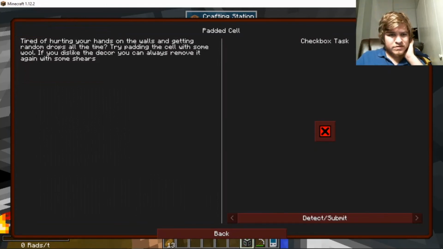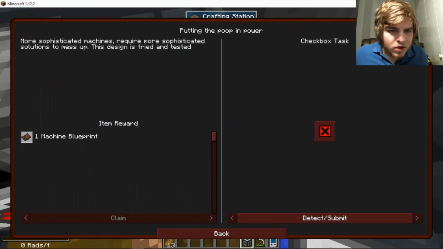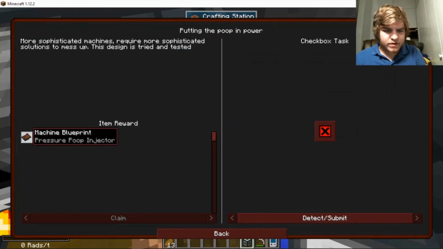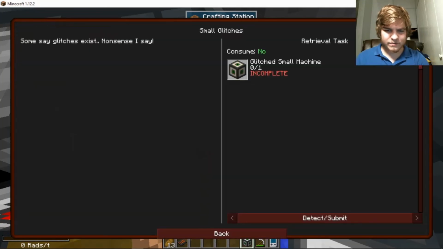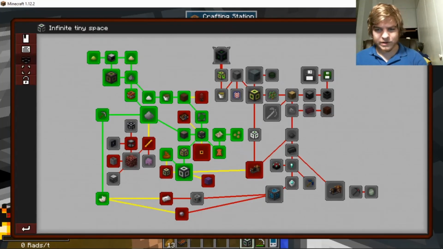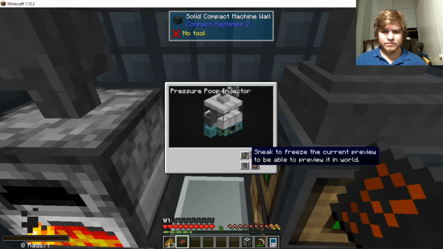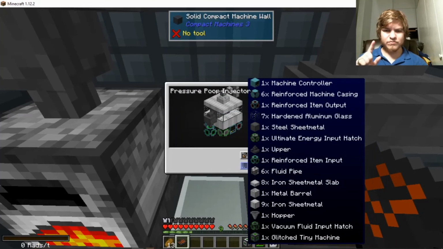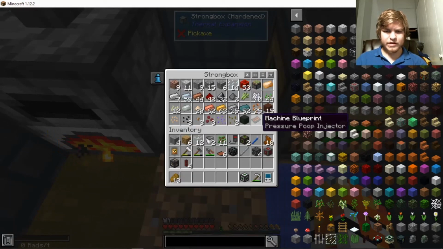So. Oh, so. I do not bring the power in. Okay. And glitches, not gonna worry about that. But it shows me how to make an injector. It takes a lot of things. Yeah. Gotta wait for it now.